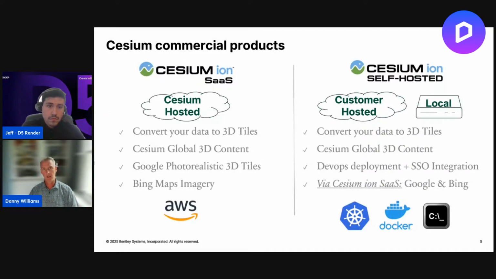We do have another way of providing Cesium Ion. And so for any customers out there that might be interested in an offline use case or an on-premise use case, we have a version of Cesium Ion called self-hosted. And this is essentially where we deliver the full software stack to you for Cesium Ion, and you can then install that on whatever network, whatever hardware you choose to do, maybe on your own private cloud. Any kinds of requirements where security or data sovereignty or anything like that might be important, the Cesium Ion self-hosted approach provides that solution for you. So same functionality, same workflows as I described in the previous slide. 2 different ways that you can set this up depending on what your needs are.